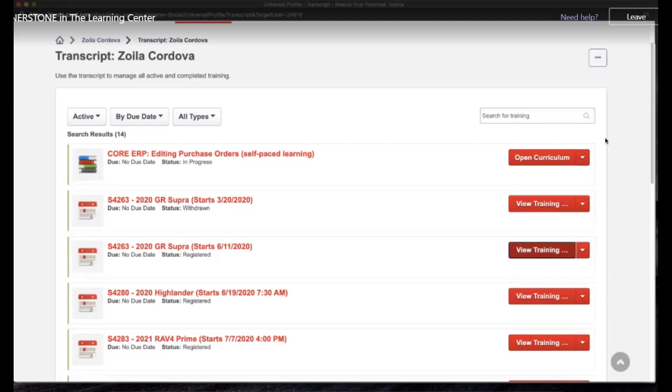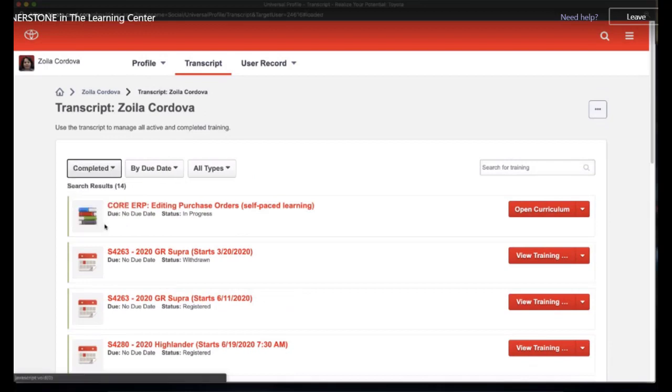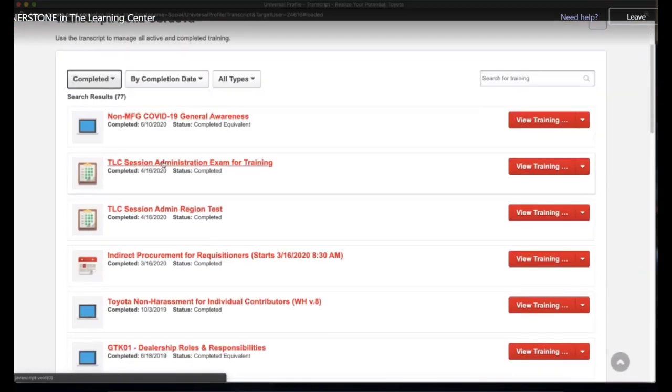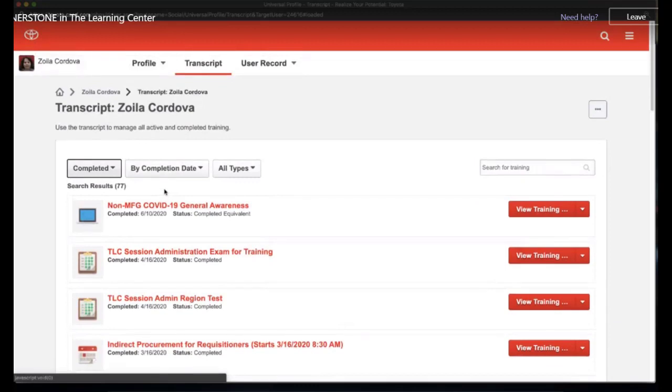So in a nutshell, that is what the dealer manager role or registration admin role does within Cornerstone. I've received some questions about transcripts and how to access those for now. We are still in the process of migrating all of the Torch transcripts into Cornerstone. It'll be in this format, but not under active. Obviously, if you completed it, it's going to be under your completed section within the transcript page for yourself and for your users, and it'll be loaded on here. So that should be, it's in the process now. We're in June, so if it's not complete, it is getting there.